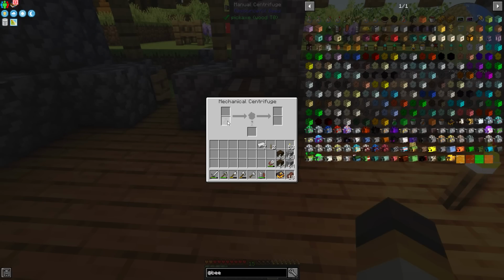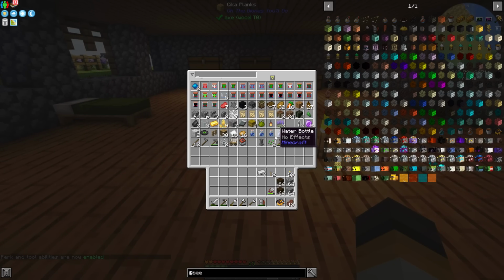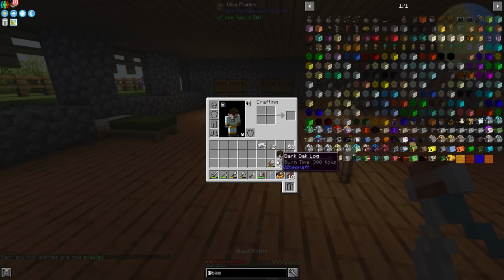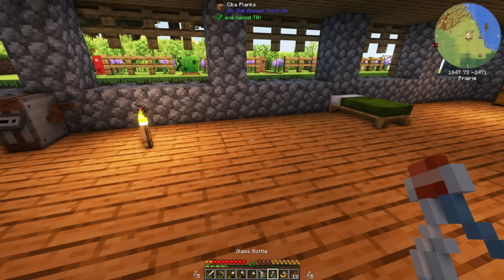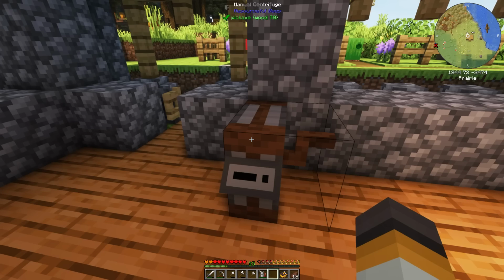Oh, we're going to need bottles. Empty bottles. Well, I'm kind of glad I got these bottles of water then. Is there a way to get the water out of the bottles? Yeah, just drink it. Okay, cool. Perfect. So with the bottles empty now, we can chuck them in the centrifuge. And if we put these in the bottom left there, we put the honeycomb above that. Where have I put that?